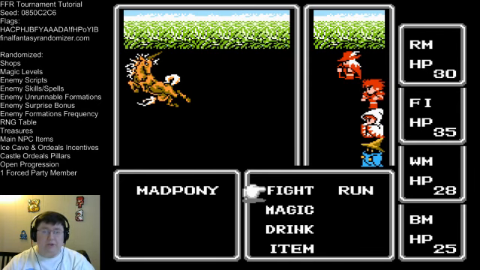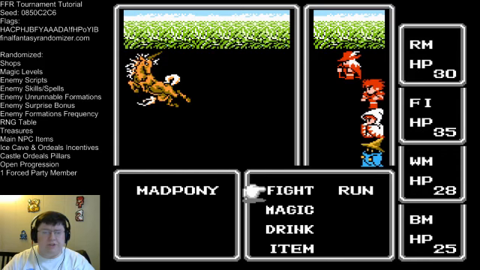So this Mad Pony, which normally wouldn't have anything in vanilla, might have Nuke. It could go crazy, you know. Other things that get randomized as well, this could have Poison Touch. You know, it could poison you when it hits you. So enemies can get pretty wild. Some unexpected stuff could happen.